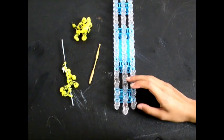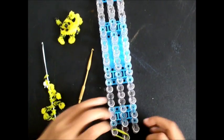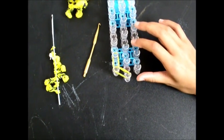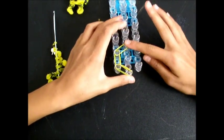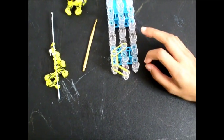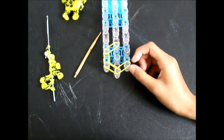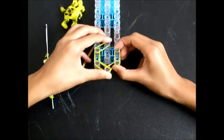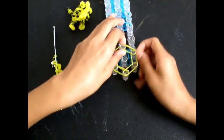We're going to start placing our bands. To start, we will be making our head, and to make the head we're going to be placing a band from here to here and 2 bands from here to here, 2 bands from here to here, and we're going to do the same thing on this side, placing 2 bands for each peg. So we're just going to be placing one from here to here, and 2 bands from here to here, and we're going to do the same thing for the last peg, and put it from here to here.